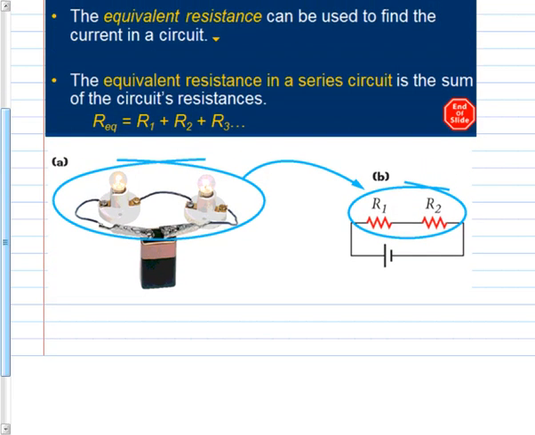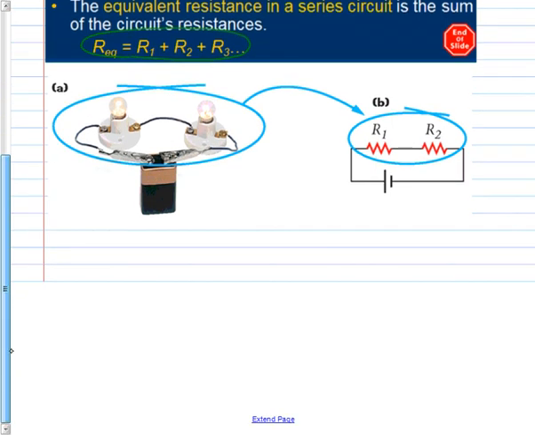Here is a diagram or a picture of two light bulbs that are in series. One path, and they are right after each other. Whatever current goes through one bulb must go through the other bulb. And then B over here is the circuit diagram. So how can I find the equivalent resistance for resistors in series? Well, all we do is add those resistors together, and you have the equivalent resistance.